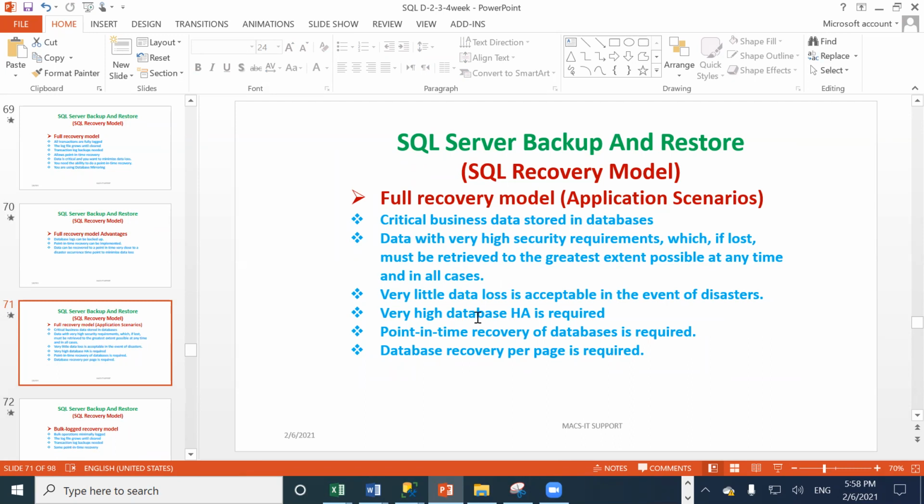Very little data loss is acceptable in the event of a disaster, but if you lose all data, it will not be acceptable. Point in time recovery of the database is required, and database recovery per page is required. So these are all options. At the end, to summarize: full recovery model for all production databases.